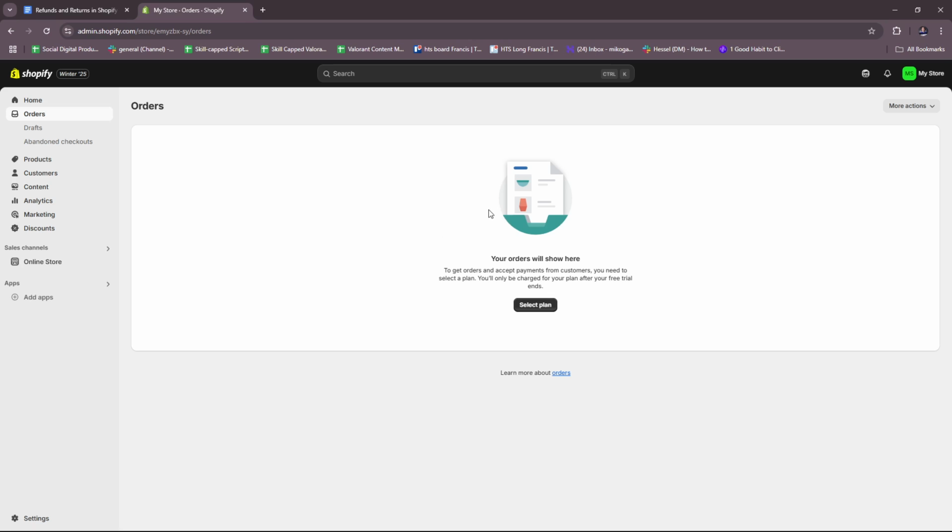And then you can enter the quantity of the items to refund. And as an optional feature, you can also adjust the settings to restock items, refund shipping, or add a reason for the refund, and then just click refund to process. We're not able to see that right now because we need a subscription to actually go live with our products and the products that we need to sell. But of course, if you have a paid subscription and you're already selling products, then you should be able to see this right here on the order section.